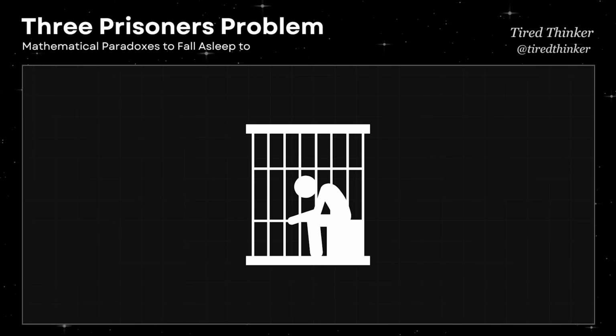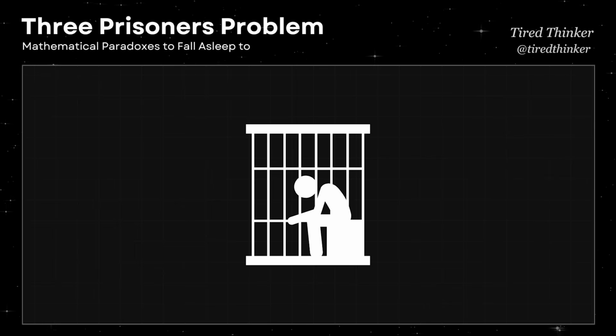It helps to compare this to a similar paradox, the Monty Hall problem. In that case, a contestant picks a door, hoping to win a car. The host, who knows what is behind each door, opens another door to reveal a goat. The contestant then gets a choice: stick with the original door or switch. The best move is to switch because the host's choice is not random. The same logic applies to the 3 prisoners problem. The warden's statement does not randomly eliminate a prisoner from the competition. Instead, it reveals information in a way that changes the probabilities.